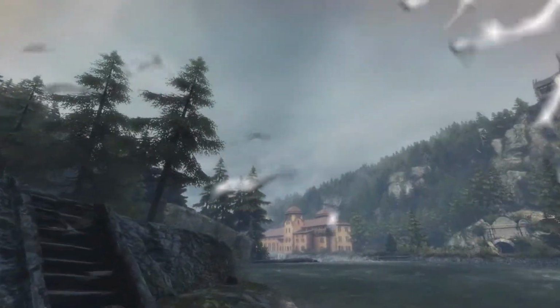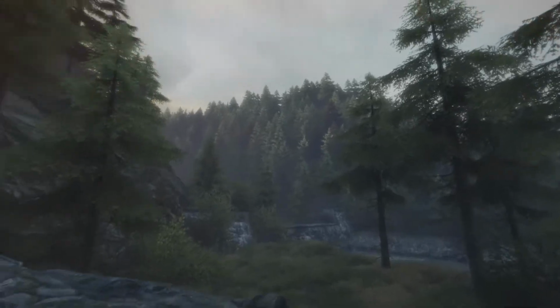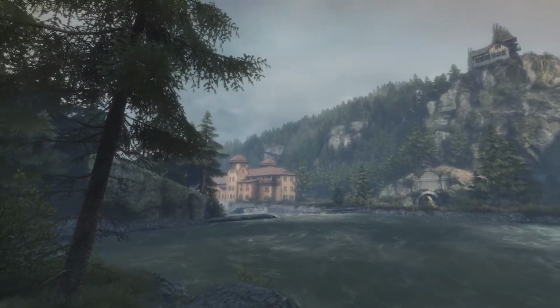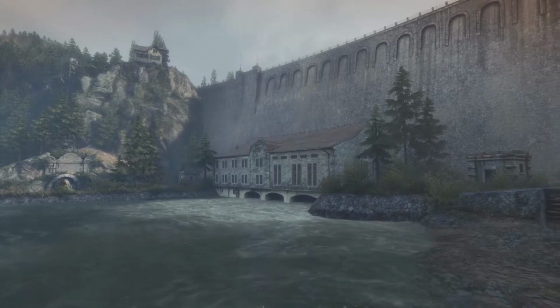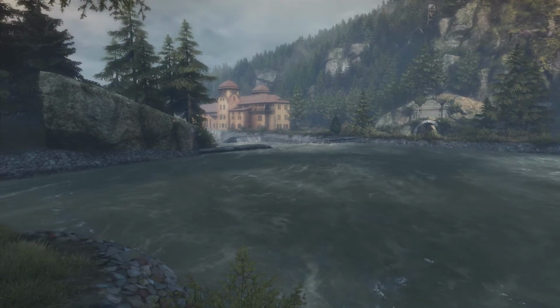Red Creek Valley, buddy. Here we are toward the end of The Vanishing of Ethan Carter. Oh my God. So we just solved a mystery over here in this house. Then we closed the turbines inside the generator station, and that supposedly lowered the level of the river. So now we can actually cross it, and it's over there.